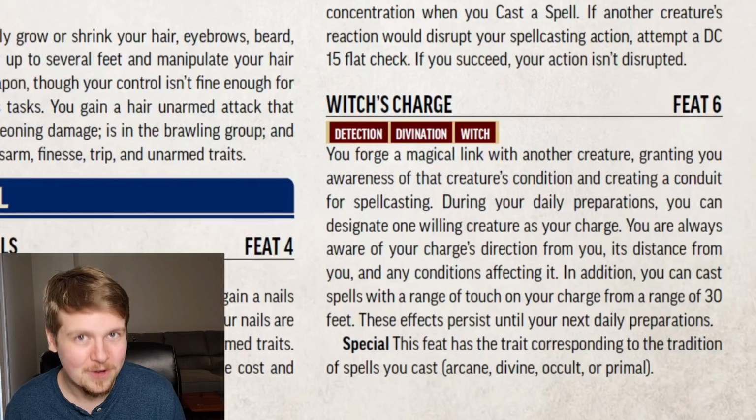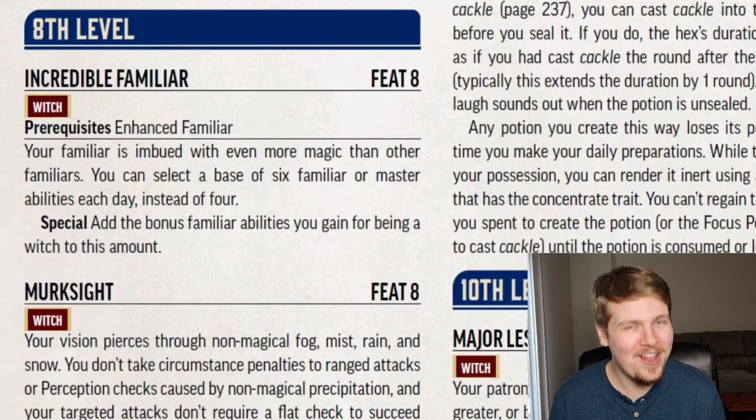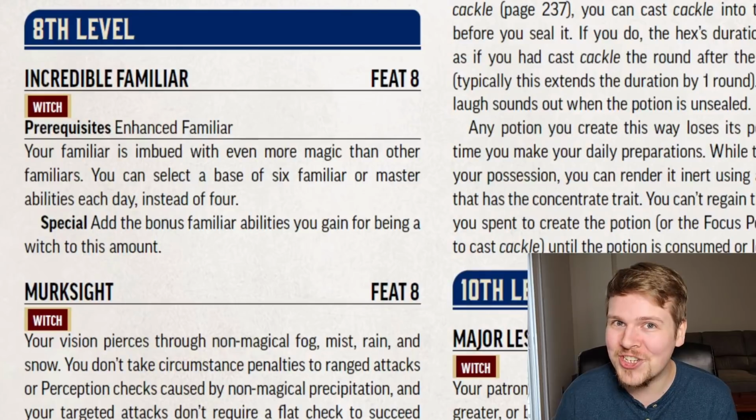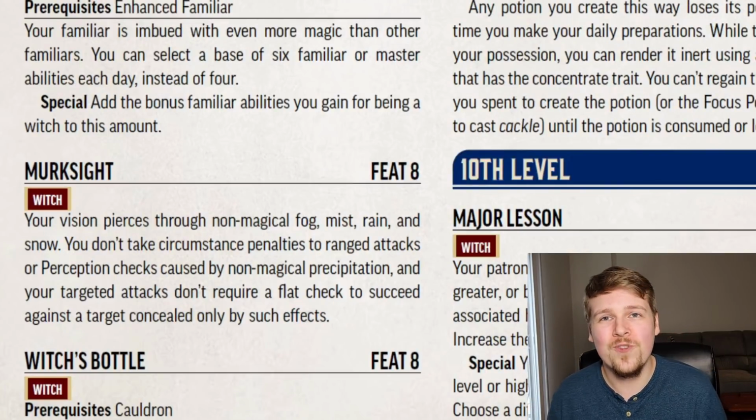It'd be cool if you could do this on an enemy somehow, but it does say the target has to be a willing creature. Incredible Familiar, you get another 2 familiar abilities every single day, on top of your bonus familiar abilities from being a witch. This is nuts!